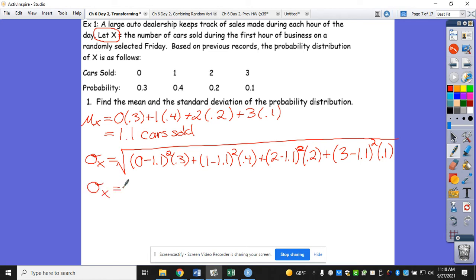And we end up getting to 4 decimals what? 0.9 for 3/4. And what are my units? What would my units be for variance? It doesn't have to make sense. Cars sold squared, so would that make sense? So sometimes it gets confusing writing variance when you're trying to do your units.